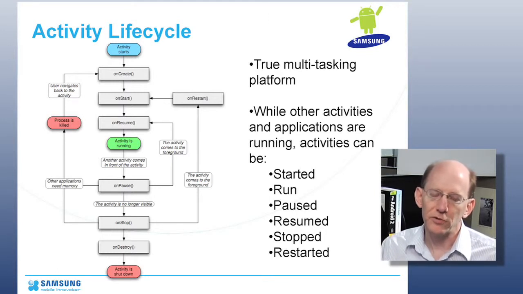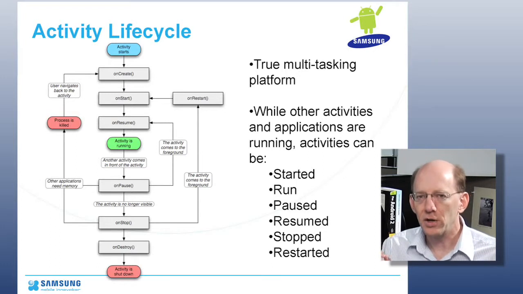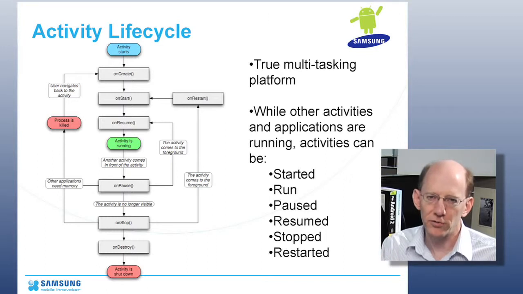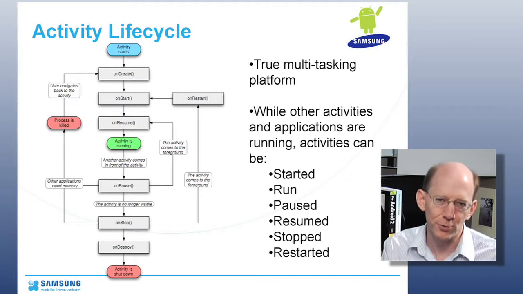And then what will happen is that if something else comes in and covers it, or for whatever reason, you'll get what they call the onPause callback. So this is kind of the one that mirrors things a bit. What's important to know about onPause is that, despite the other callbacks, onPause is the only one you're kind of guaranteed to get before the system can rip the rug out from under you.